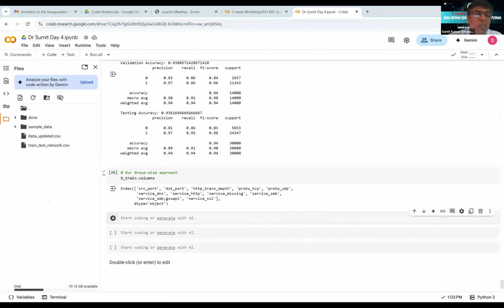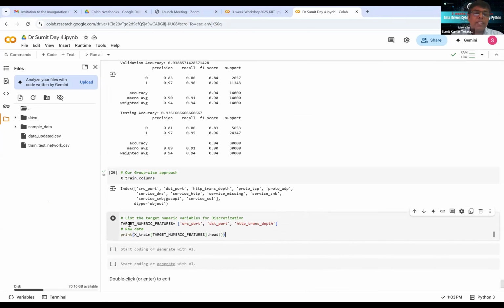Okay, suppose we see the column, and then we want to perform our data transformation on this part. Okay, we feel that this has all numerical kinds of values. We took it.